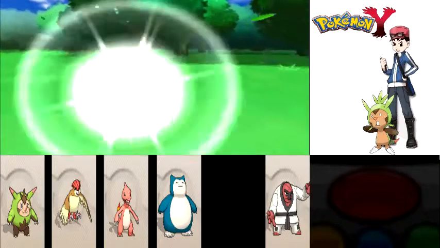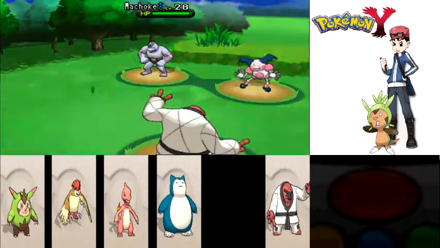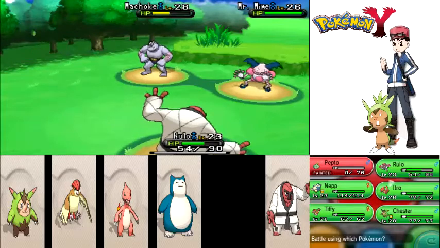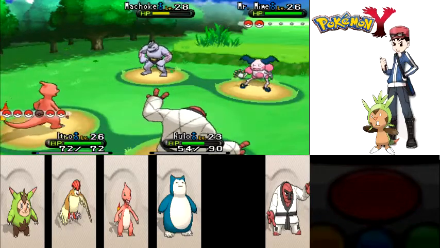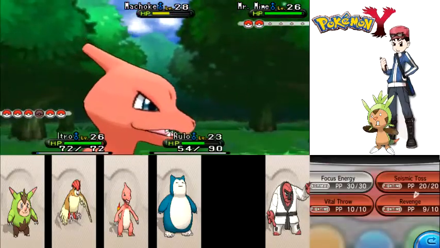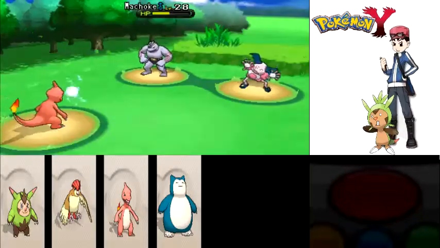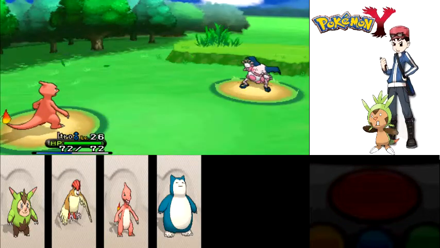Oh, he didn't take it! Pepto! No, Pepto! Son of a bitch! We gotta deal with this Machoke. Revenge kill! Take it! No, he didn't take it! What the hell, game? Son of a bitch.